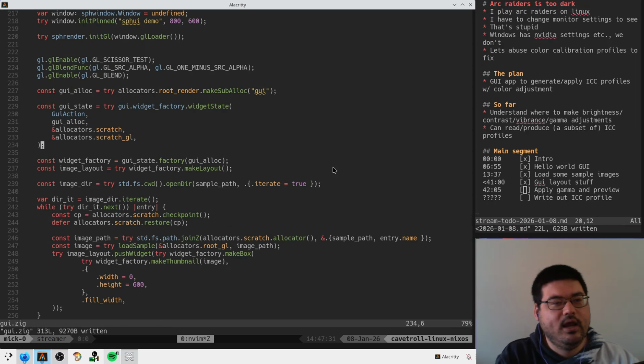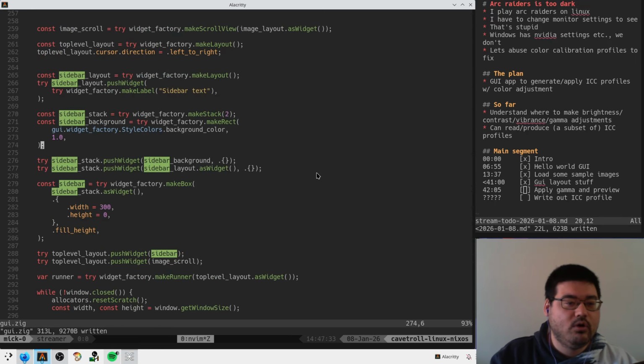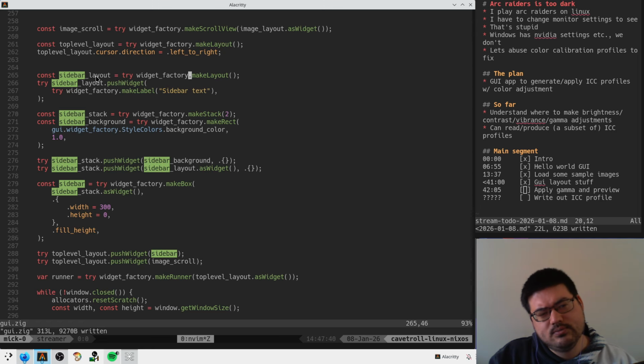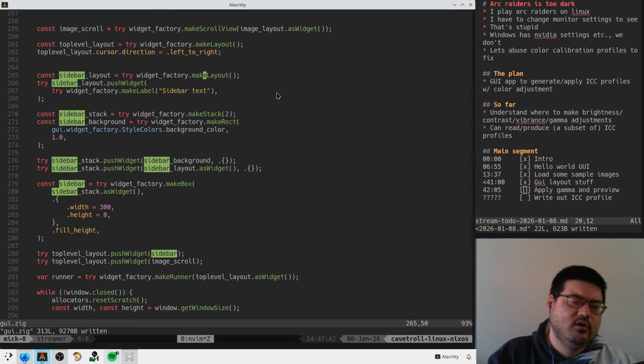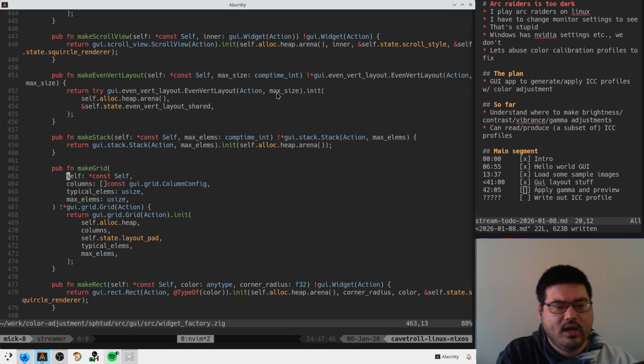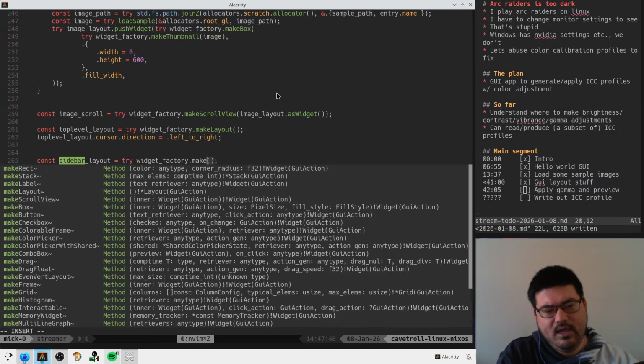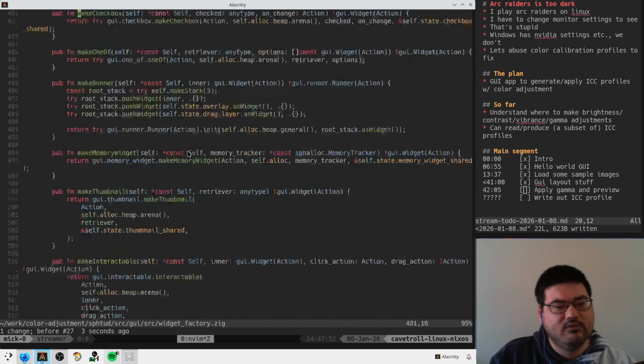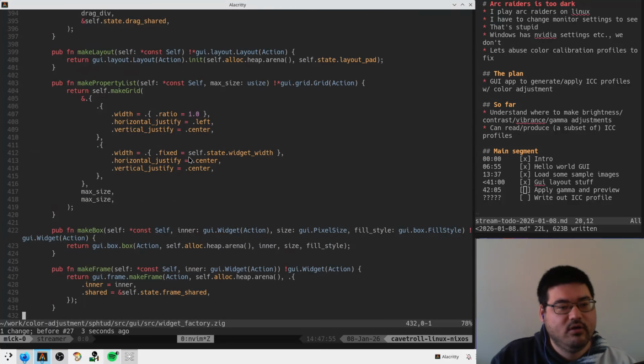So we, in our sidebar, want a slider, probably a label. So I think sometimes what we do here is we use like a grid for this stuff. I seem to remember having a specialized grid for key value stuff.